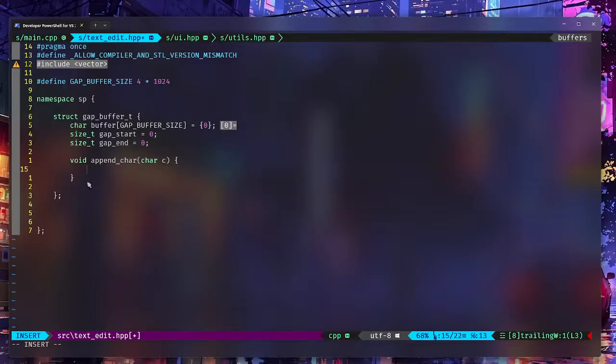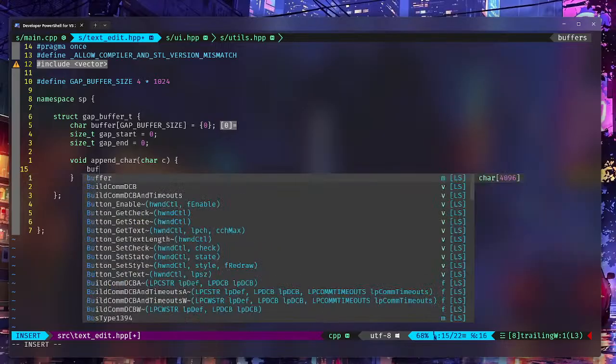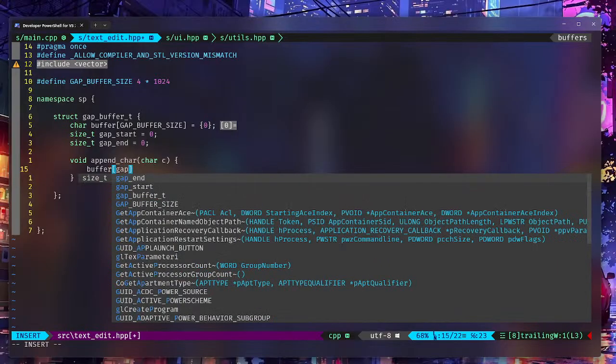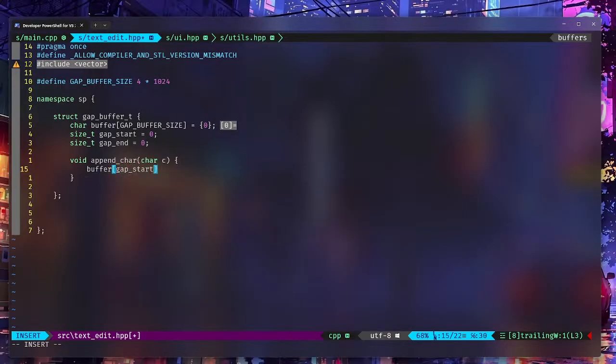I have never written one, I know that it exists, so we'll see how it works. For now, all that I'm going to do is append this character to the gap. So whatever the gap start is, the value will be the character, and then you can say gap start plus plus, or you can just try to be cool and say plus plus here.